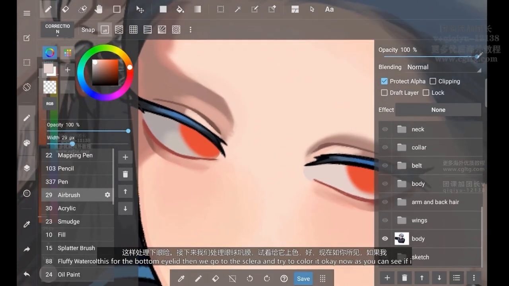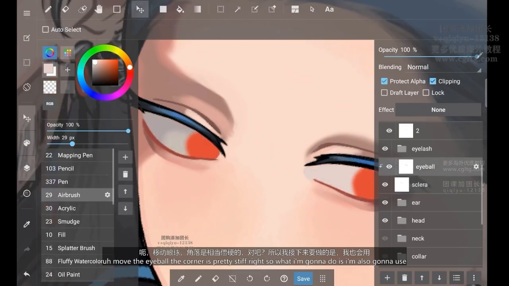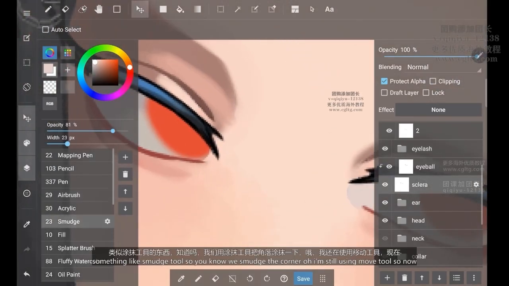Okay, now as you can see, if I move the eyeball, the corner is pretty stiff, right? So what I'm gonna do is I'm also gonna use something like the smudge tool. So we smudge the corner.